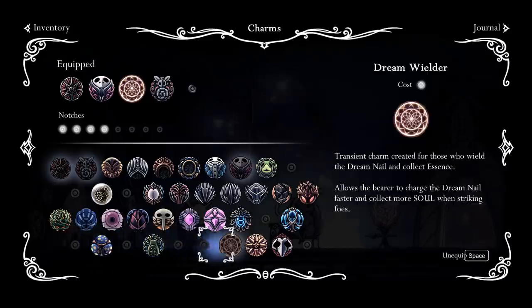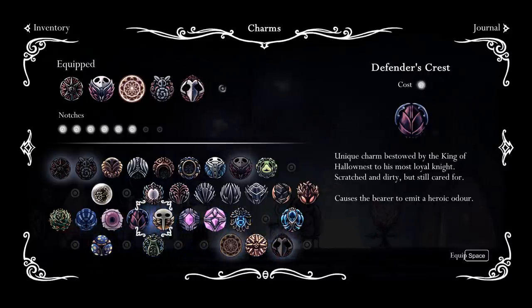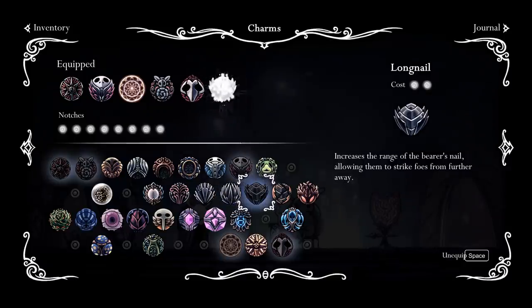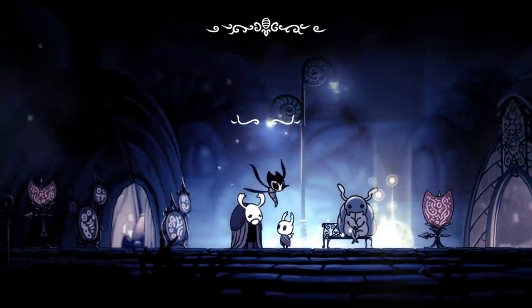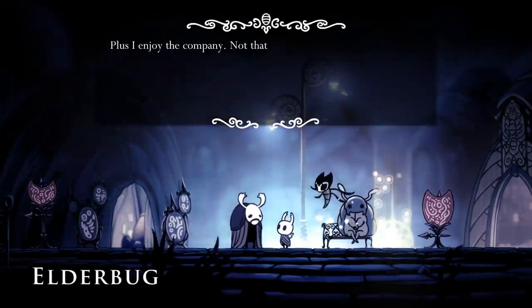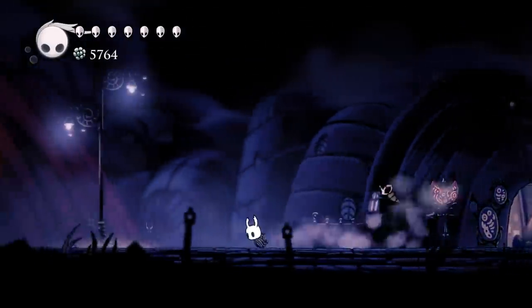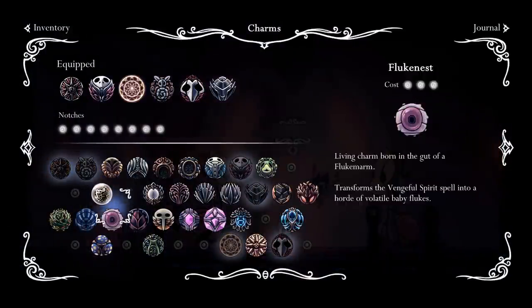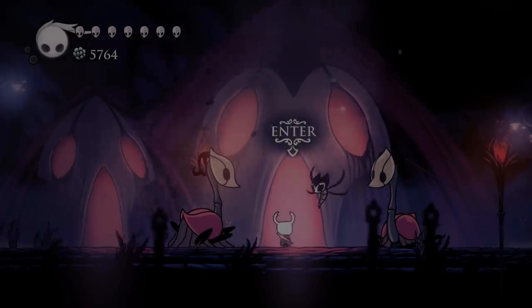I do need the Grimmchild. And then, what is good? Maybe it's just like the long nail for now, because I don't know what I would want. Anything new? No. Okay, okay. We got all of the flames, right? If I go to the journal and to the Grimmchild? Nice. Let's see what awaits us in here.